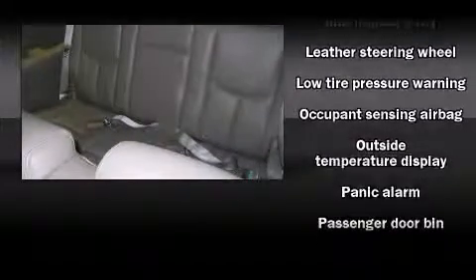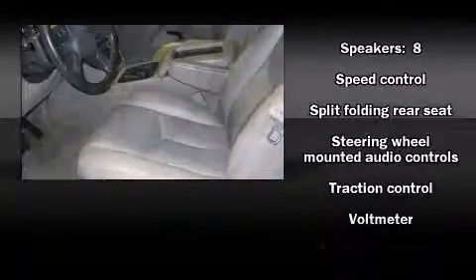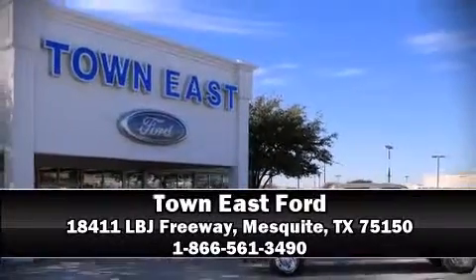Safety equipment has been integrated throughout, including dual front impact airbags, traction control, a panic alarm, OnStar, and four-wheel disc brakes with ABS. Electronic stability control ensures solid grip on the road surface no matter how challenging the driving conditions. Our knowledgeable and professional sales reps are here to help you.